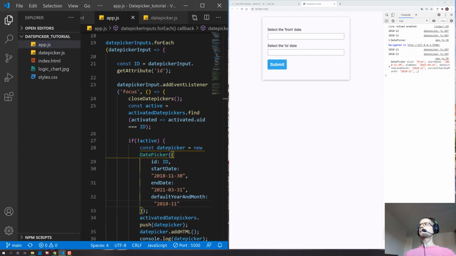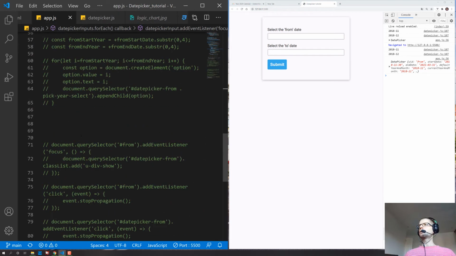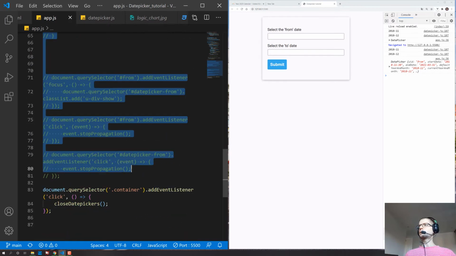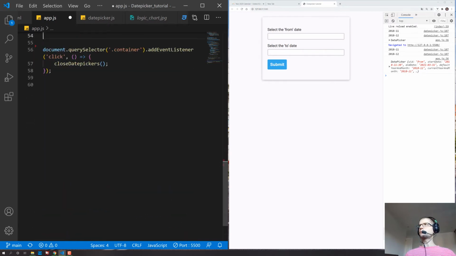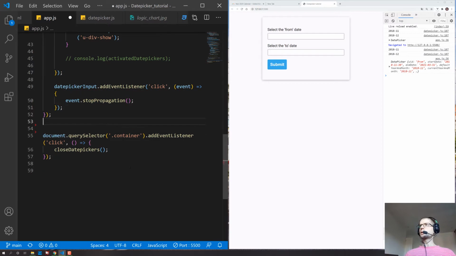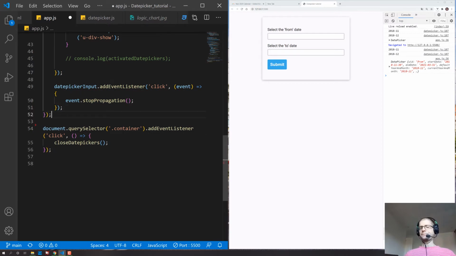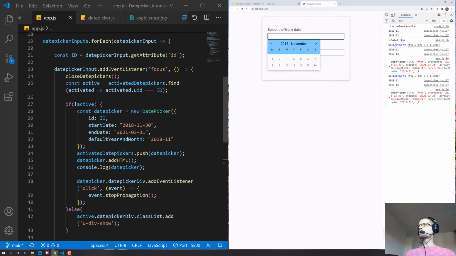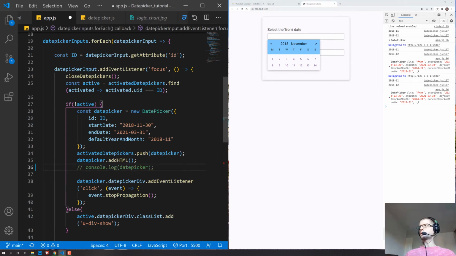So in app.js, we don't need all this commented out code. We have reused all of it, so we can just safely delete it. And we also got a few console logs being triggered. One of them is here when the Datepicker is created.